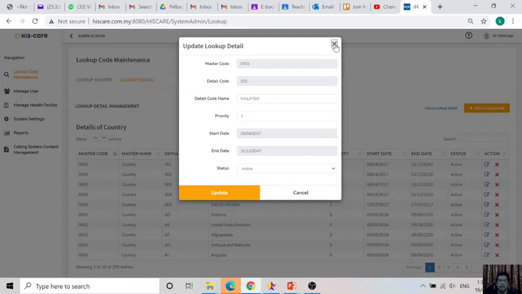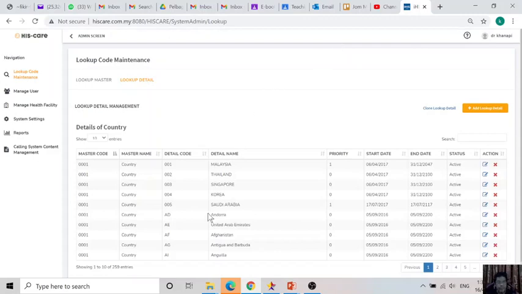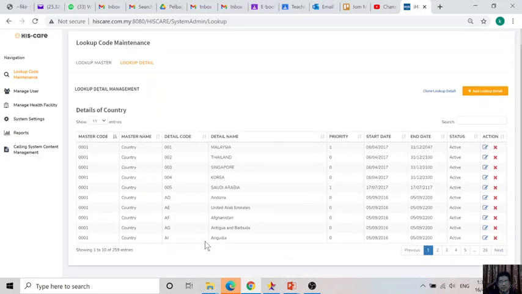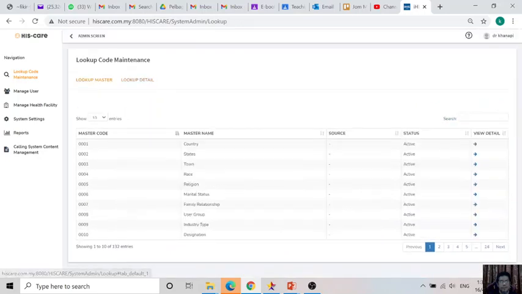So when you want to add any code, you don't need to go to your program and do hard coding. This is called parameterized. There are a lot of lookup masters here where you can define any type of code that can be used in your application without touching any program code or modifying the program in your application.